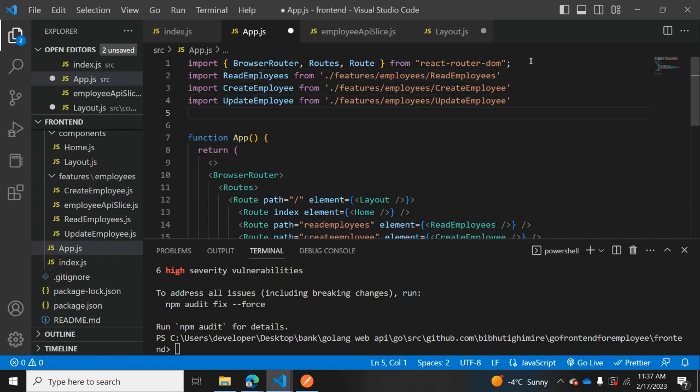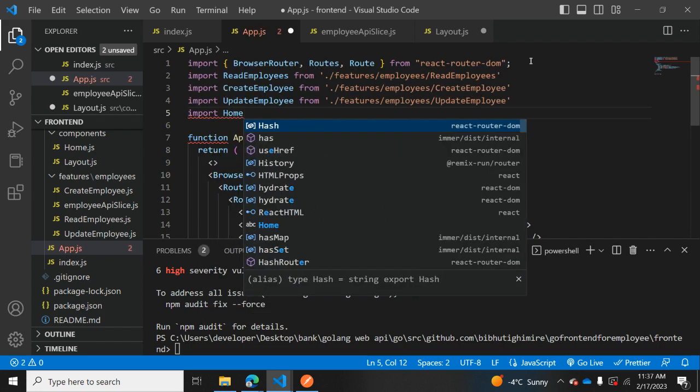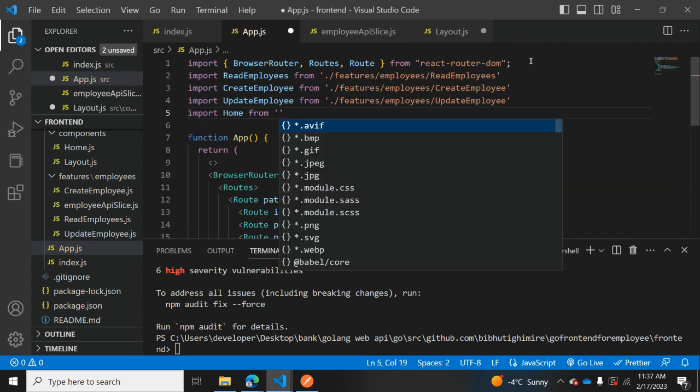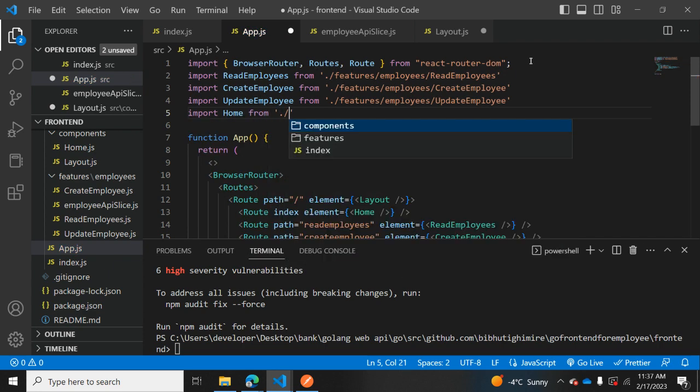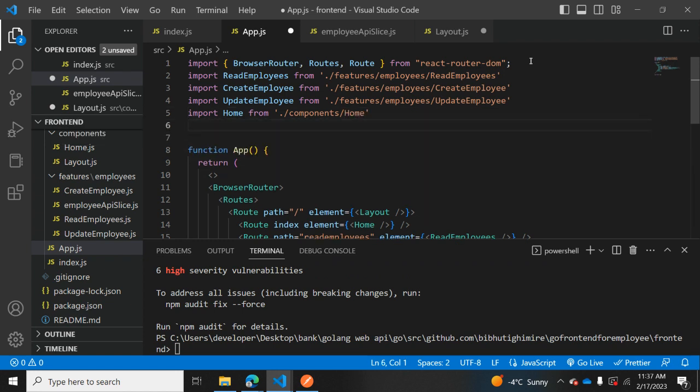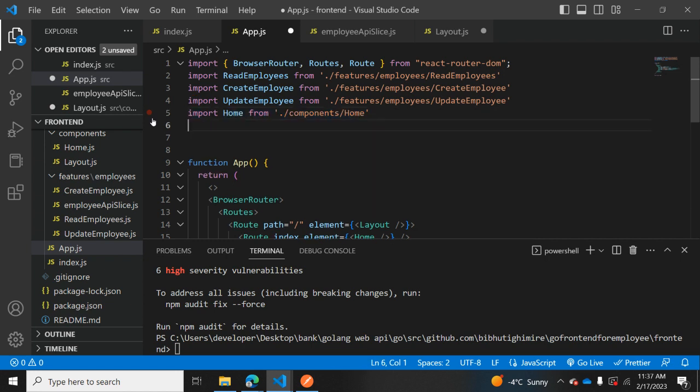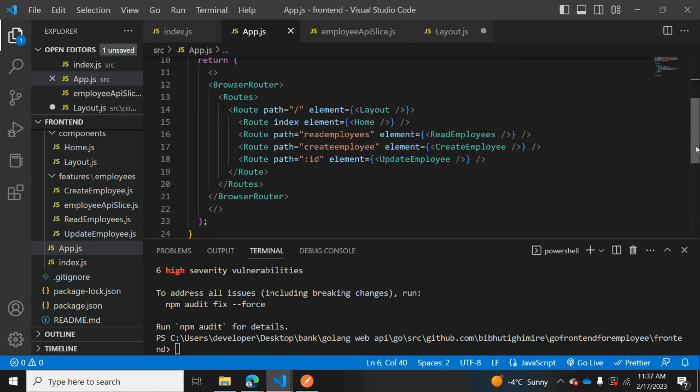Okay, now we need to import home and layout. Okay, I think that's it.